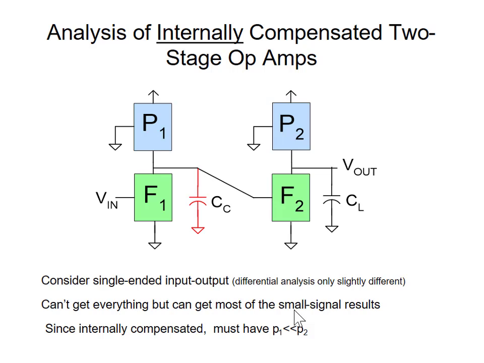So I've got the gain. Dominant pole is on the first node. So what's the bandwidth? G out 1 plus G out 2 over CC. So the bandwidth is equal to G out 1 plus G out 2 over C sub C. Gain bandwidth product: this times this times this.